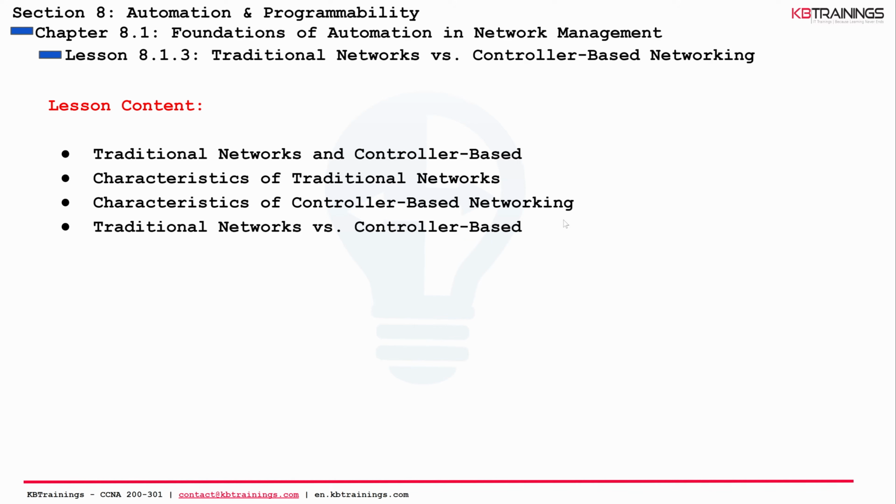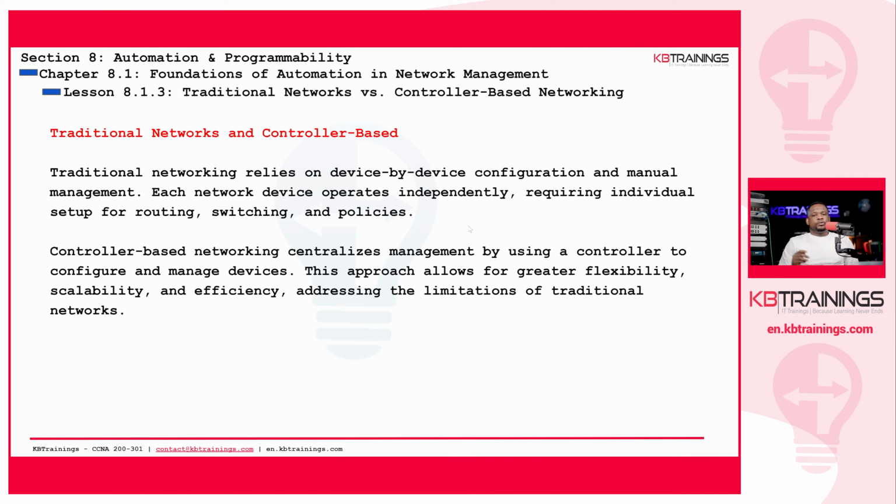So to jump right in, traditional networks are made the old way, where every device is independent and you do your management device by device. There's no kind of centralization. There's no kind of system that is managing all the devices together. That's the old way of doing things. So if you want to configure routing, switching, policies, you need to log in to every device individually to be able to set this up. So there's a lot of manual management and a lot of individual intervention from your admin team or your IT team.